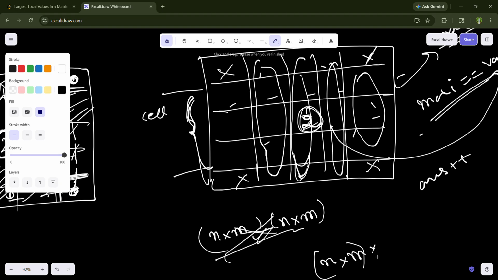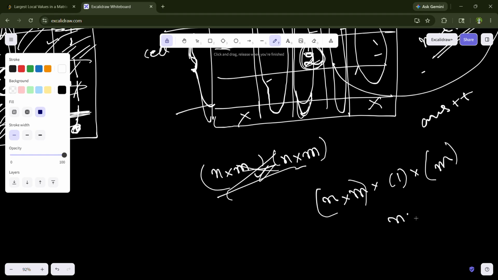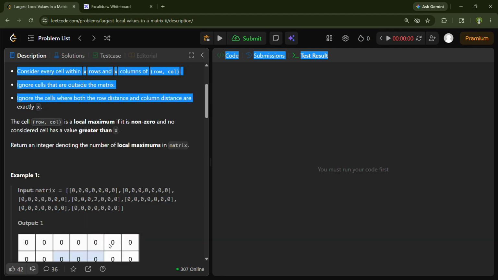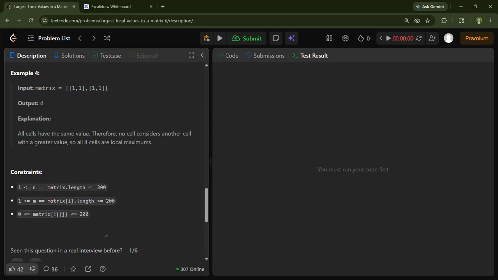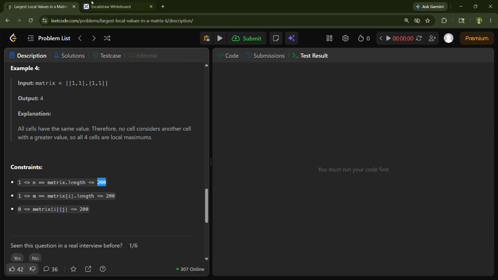That's going to be an O of n operation, times moving through all the cells. So it's an n times m times n solution, which will work for the bounds are low, because like 200 only.